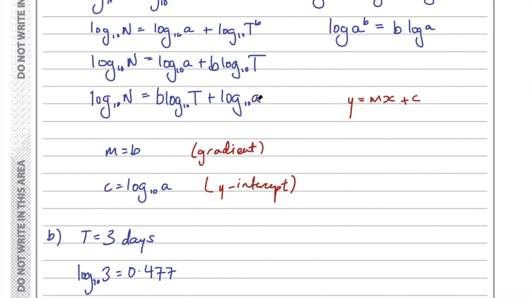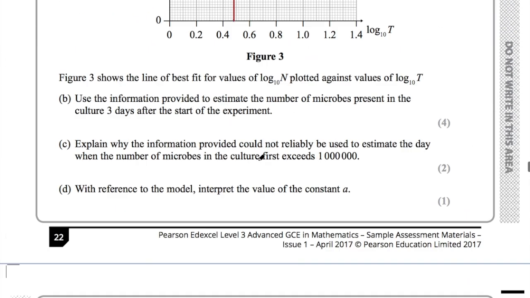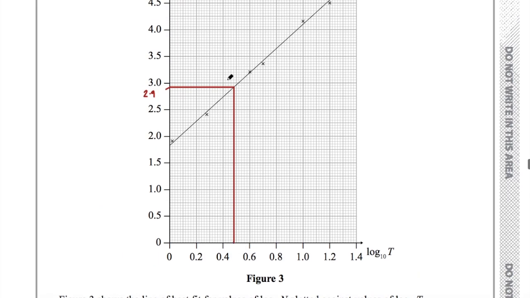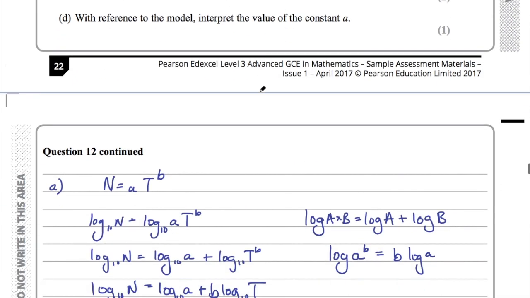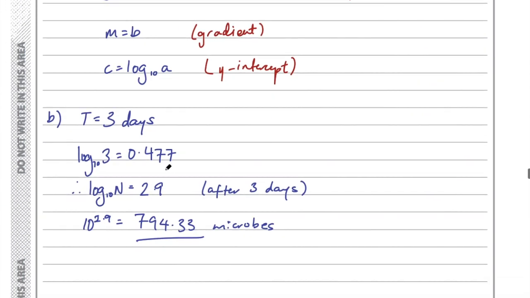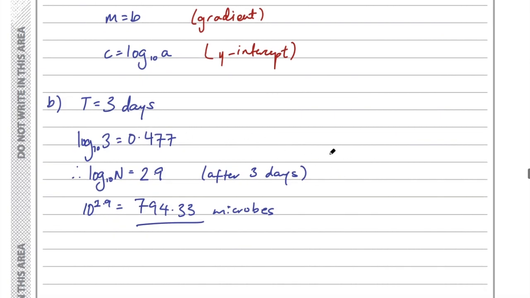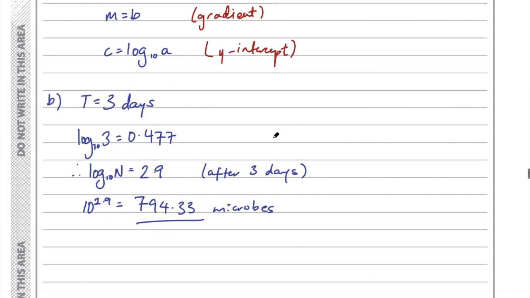So that's another approach. I didn't like that approach as much because there's more areas to make mistakes. So firstly you have to find the gradient, and there's a slight error finding the gradient from the graph, and then you also have to find the y-intercept, and there's a slight error there. So if you're just making one measurement from the graph, I feel that you're less likely to make a mistake, or that it's more accurate. But there are 2 ways to do it. I'm not sure which one's the best way, but in terms of the quickest or the simplest way, I feel this is the simplest way.